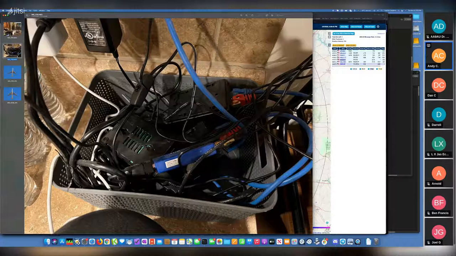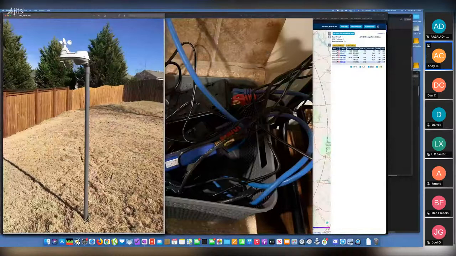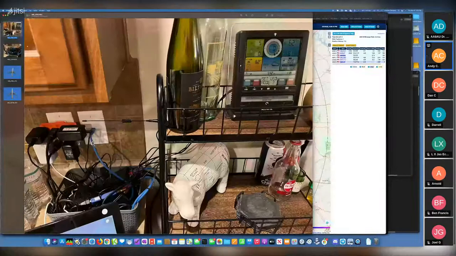And then the rest of this is some of my home security cameras. And then the weather station itself is out in the backyard, and it's just a little Accurite $100 thing. I don't even think it's $100 anymore. I got mine from Costco or Sam's, I can't remember at this point. But it wirelessly talks back to this little display, which has USB as well. And then I have some software called WeeWX. It's Python based, reads the USB data and actually uploads it to Weather Underground. So I contribute there as well.